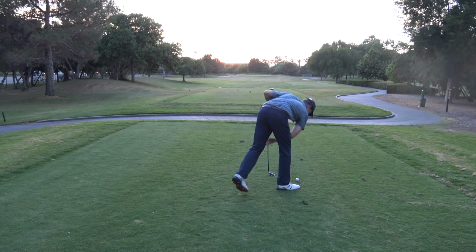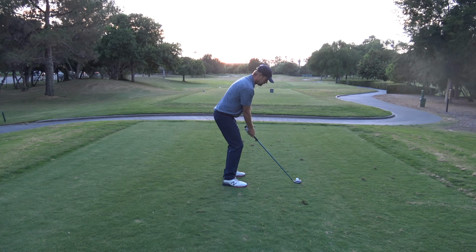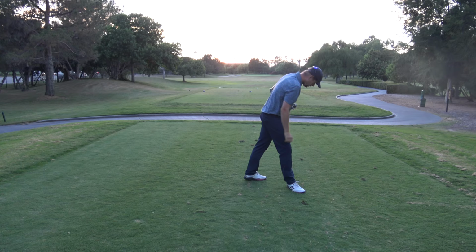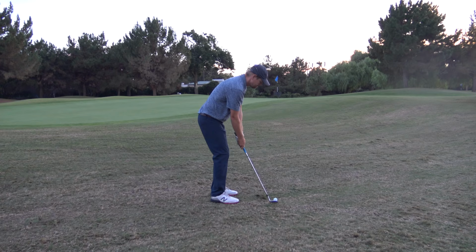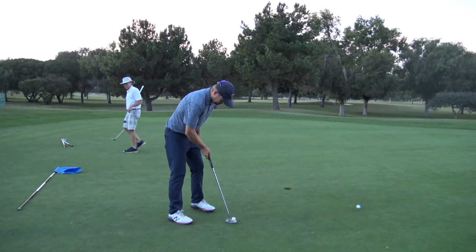This is like 230 yards, long par three. Got hybrid out, and I would have to really kill this to get it all the way there. Hit it well, just blocked it right just a little bit. Came up to this spot. That's like a crabby kind of grass, like crisscrossing. Uphill lies have been very tough for me. Did not hit that great as far as impact, but the result was very good.